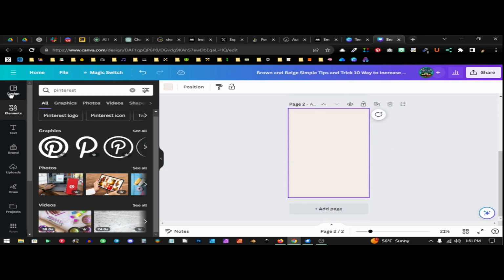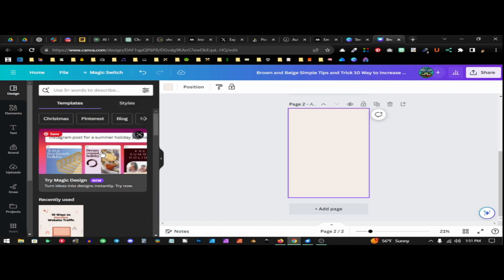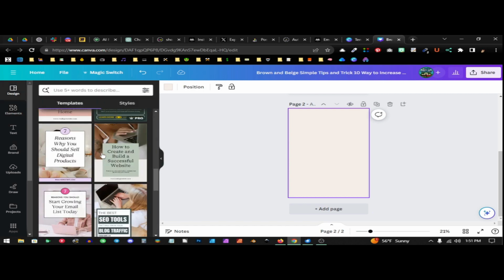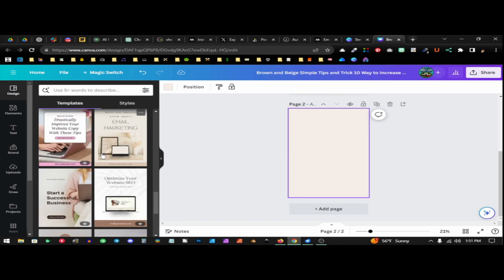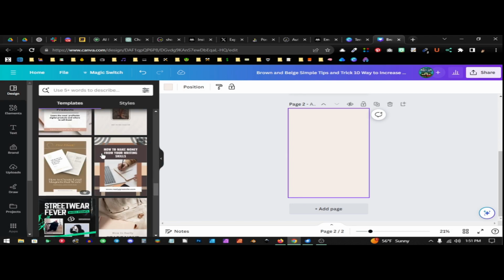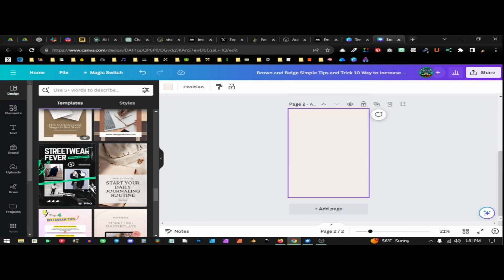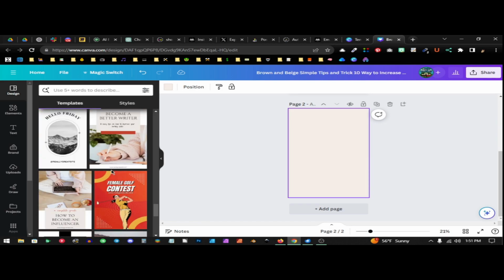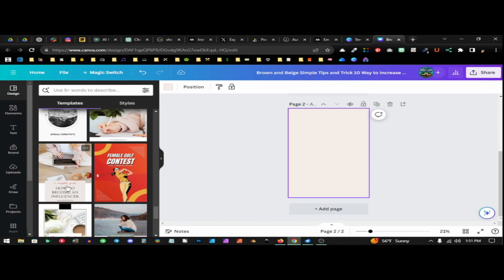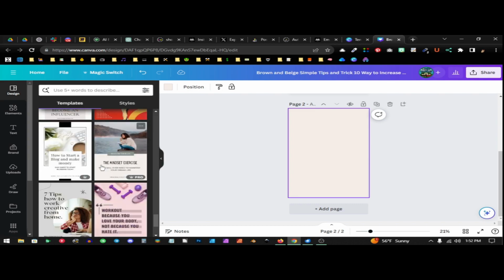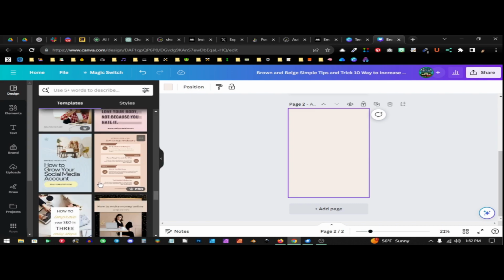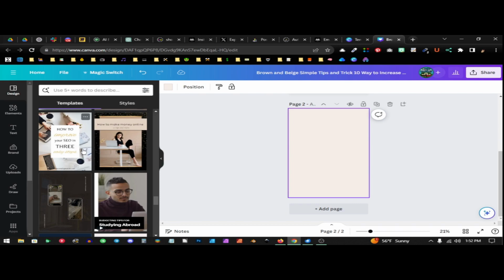We'll start from scratch. Then you can go to design over here in the left navigation, and it'll load up all of those templates that we saw at the beginning. So you can scroll through and just see what catches your eye. Now I like things that aren't too busy, something like this. I don't want a bunch of stuff on my pin that I have to edit.